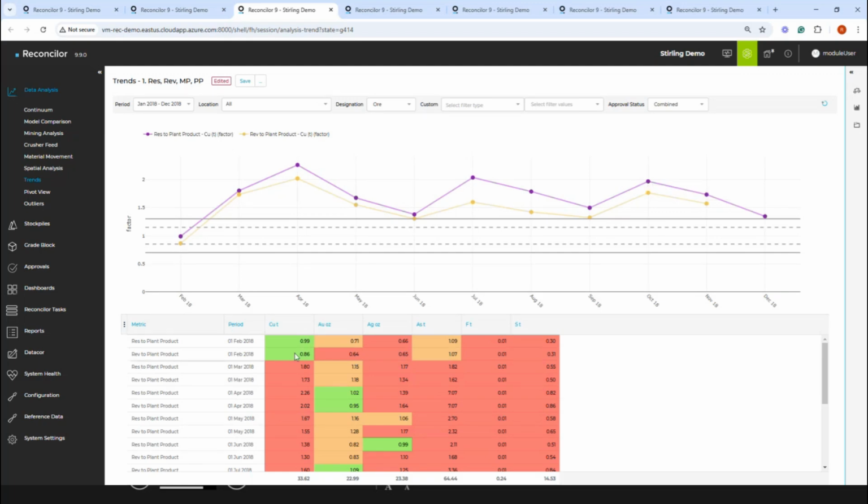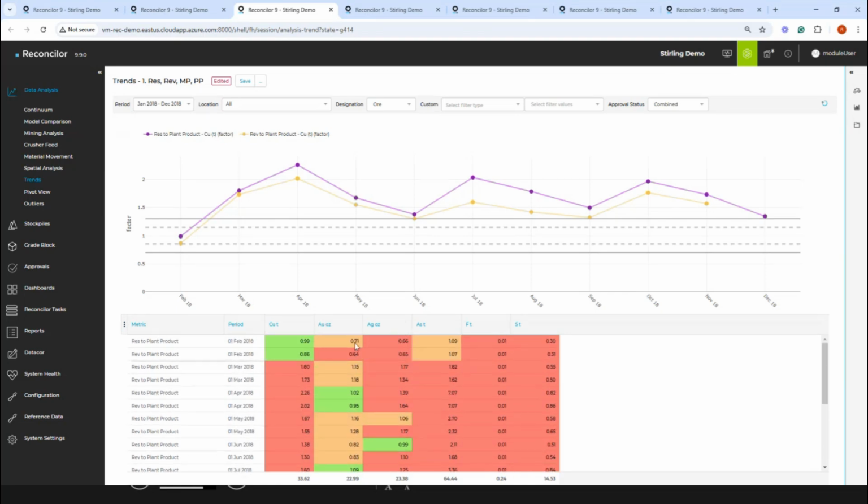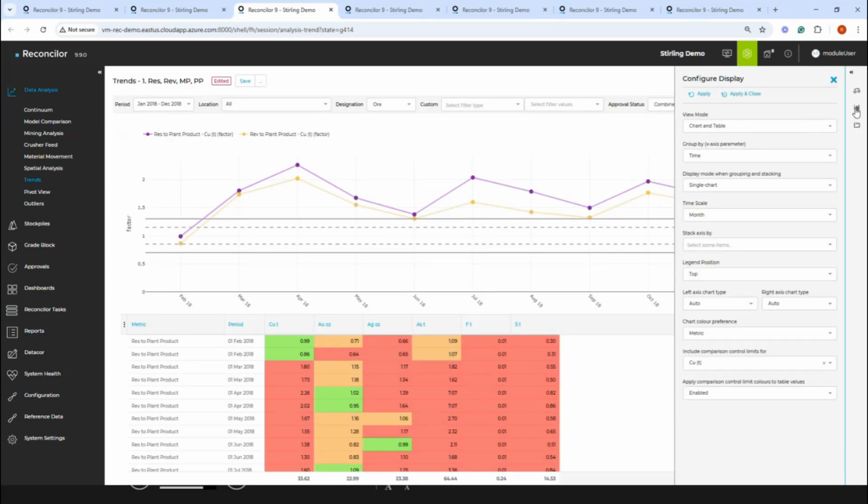You can see here we've got some nice green for February, and then we've got red pretty much everywhere else. What I've chosen to do is show what the other elements are doing for those months as well. Maybe something's associated with the copper and the arsenic, or gold in the arsenic, or something like that. So you can look at how well these other elements are reporting. I could have chosen to put everything on in one chart, but I like to keep my charts really clean and tidy so that I know what I'm looking at.